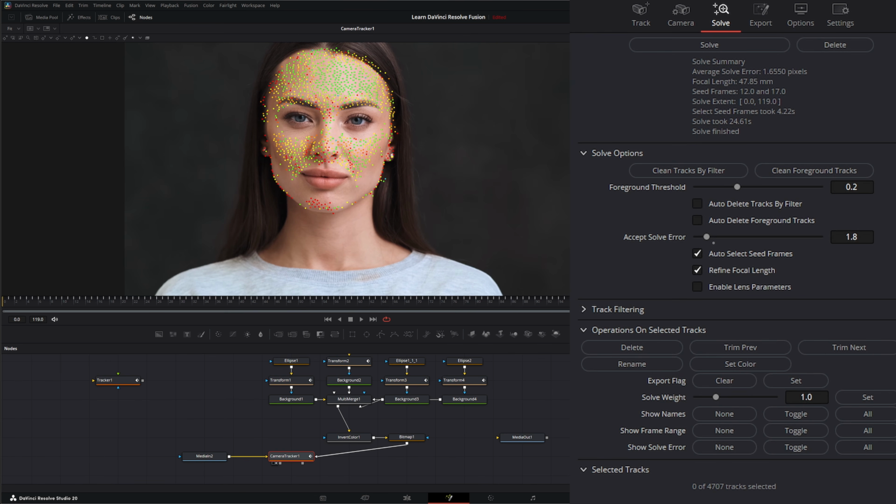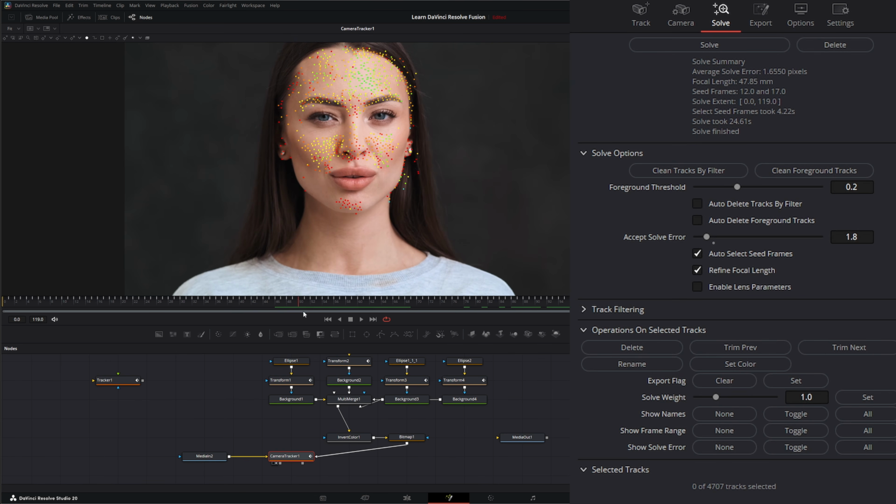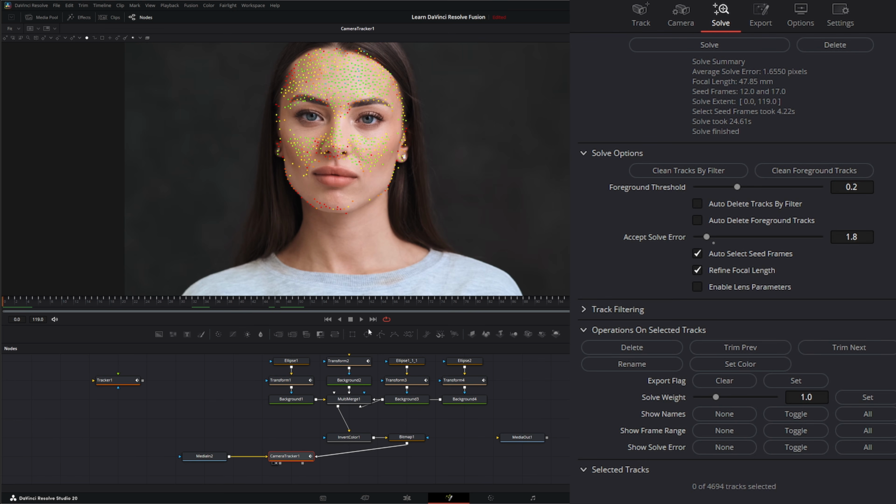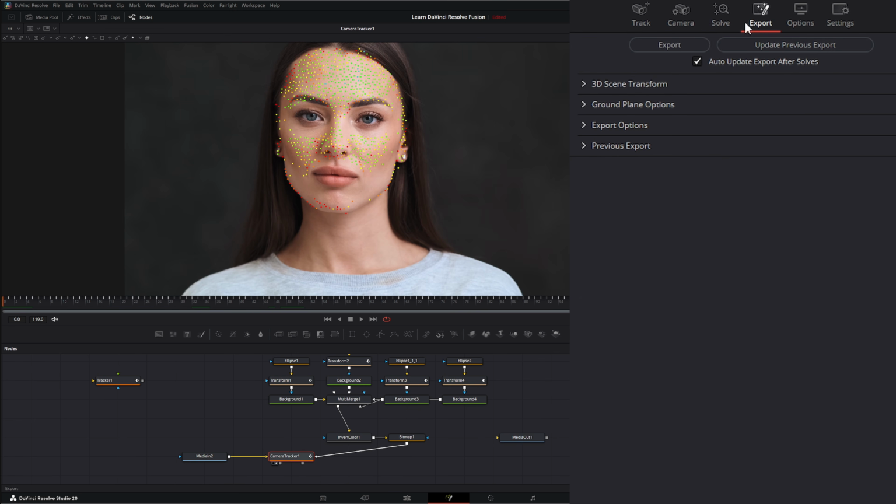So I'm going to leave all these instead of going through little by little, because like I said, I would get rid of all this stuff that's in her hair, because I don't want those points. I just want points that's on her face. I don't even care about her neck. So all these I would delete. But again, I'm not resolving to get a better solve, because I really don't care about this solve. I just want these points. So with that said, let's go ahead and export.